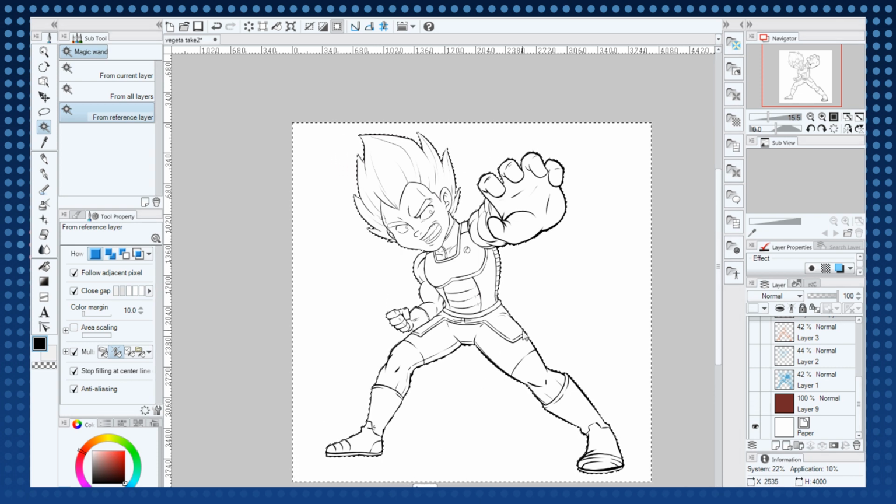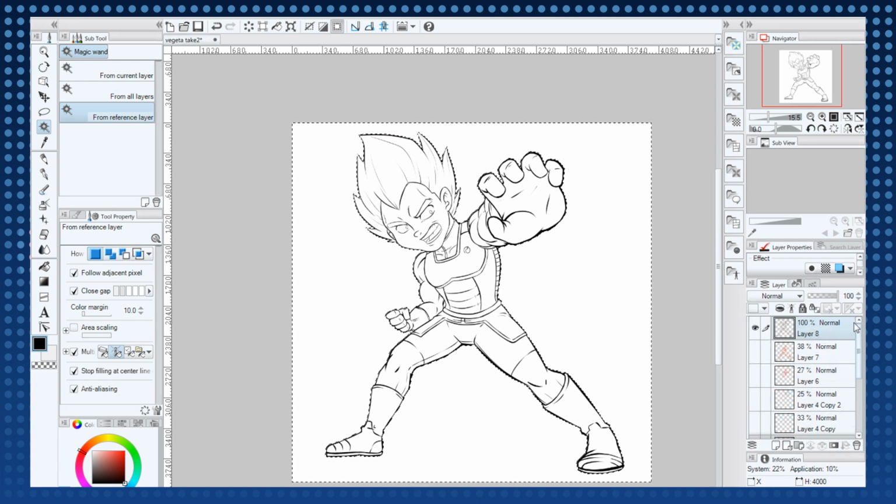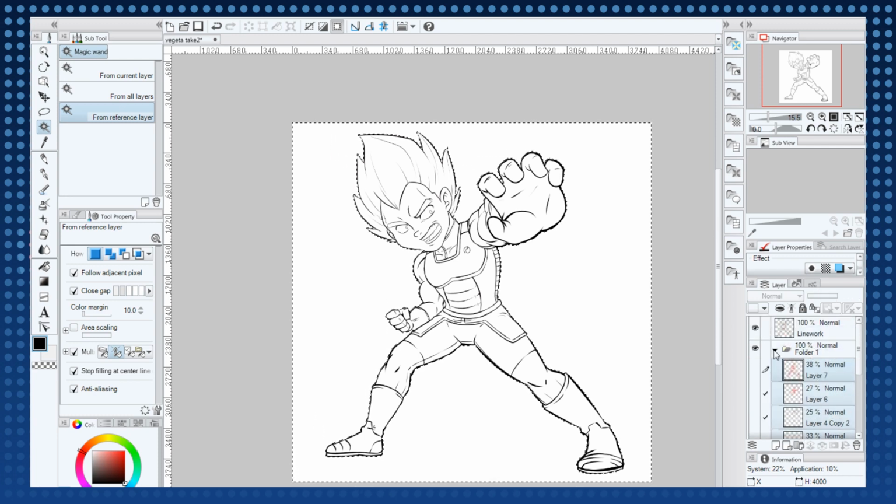So first thing I'm going to do, I'm actually on the line work layer right now. I should probably label this, by the way. One second. It is always important to label your layers so you're not getting too lost. I'm going to put all these sketch layers in their own folder, actually. Put all that away, clean this up.